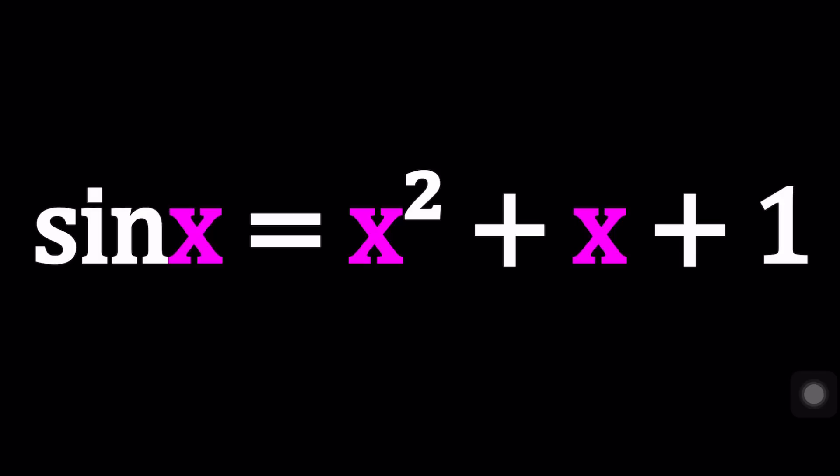Now, this is just a joke, don't take it seriously. If we did arc sine on both sides, we would get x equals arc sine of x squared plus x plus 1. Well, obviously, but this wouldn't help at all because our goal is to solve for x, which means we can only have x on one side.